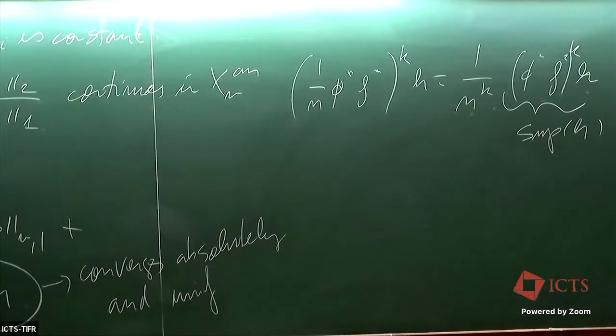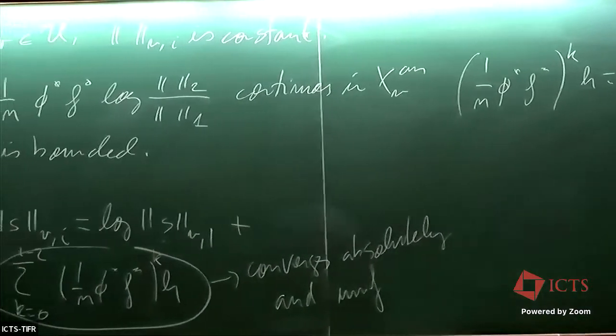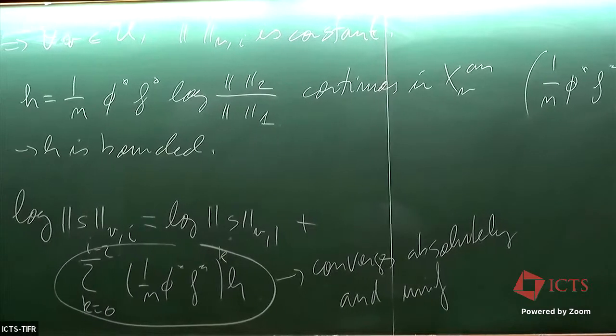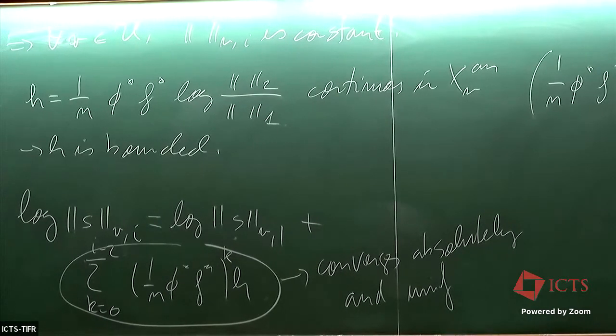Is this clear? Hence, I get exactly an adelic admissible metric, because I get a metric that is the limit of smooth semi-positive metrics, and hence it is an adelic one. So this is the basic example of a metric where I can apply the theory. Okay, and then the second part is also easy, and I leave it as an exercise. So now what are the properties of this metric that I have introduced?